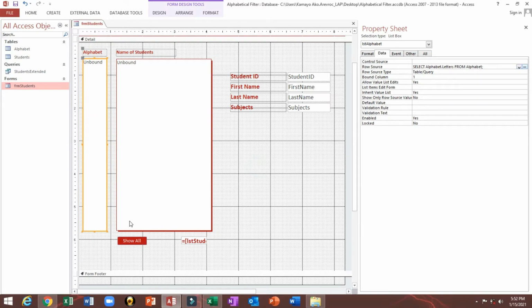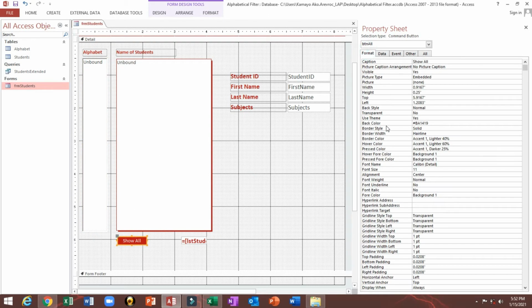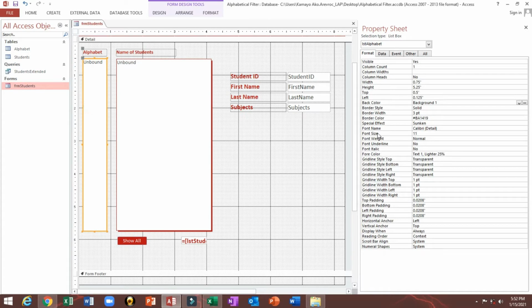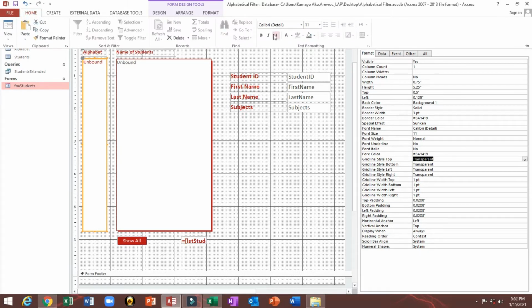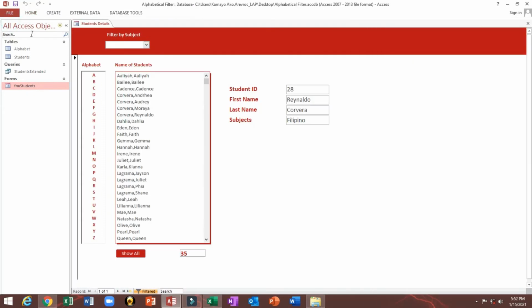Then I will copy the color. Here for color, we make it red also. Then bold. So we have now an alphabet, but as of now it's not working. If we select, still there's no filter.